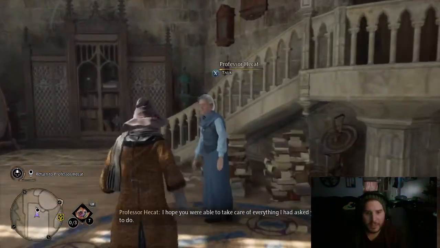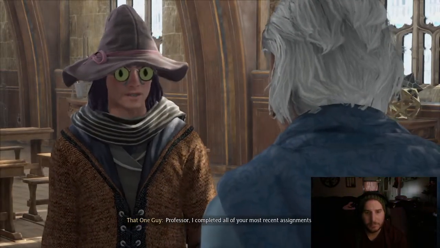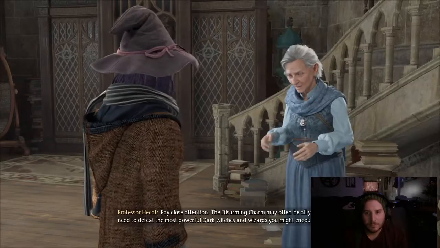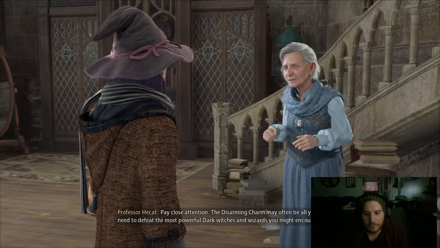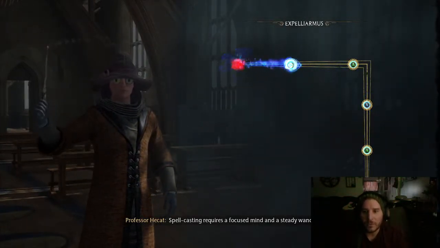All right, Hellcat, what you got for me? I hope you were able to take care of everything I had asked you. Professor, I completed all of your most recent assignments. Well done. Then you're ready to learn Expelliarmus. Pay close attention. The disarming charm may often be all you need to defeat the most powerful dark witches and wizards you might encounter. Spellcasting requires a focused mind and a steady wand.